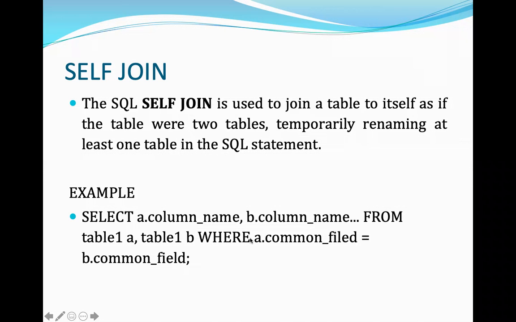When we use one table and compare its result with the same table, we use the self join. Here we don't have a keyword called self join, but the syntax itself says that only one table is involved, which is table 1, and we have created instances of the same table. So this is all about the join operation.